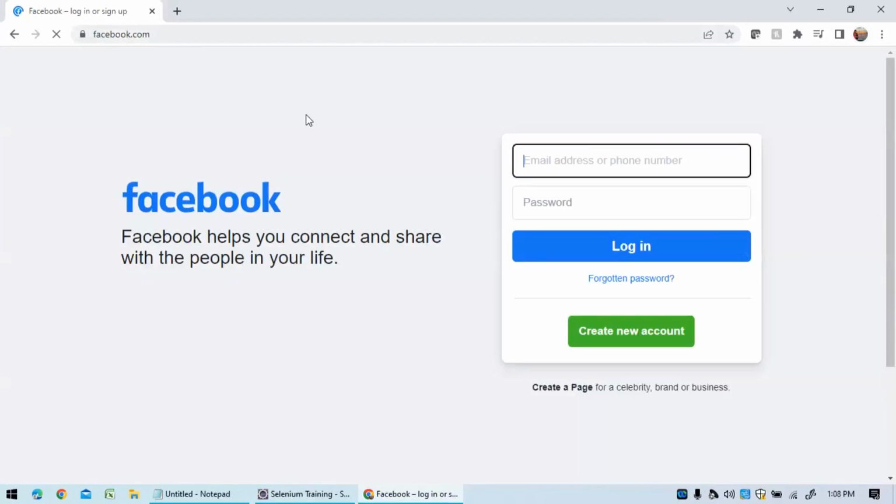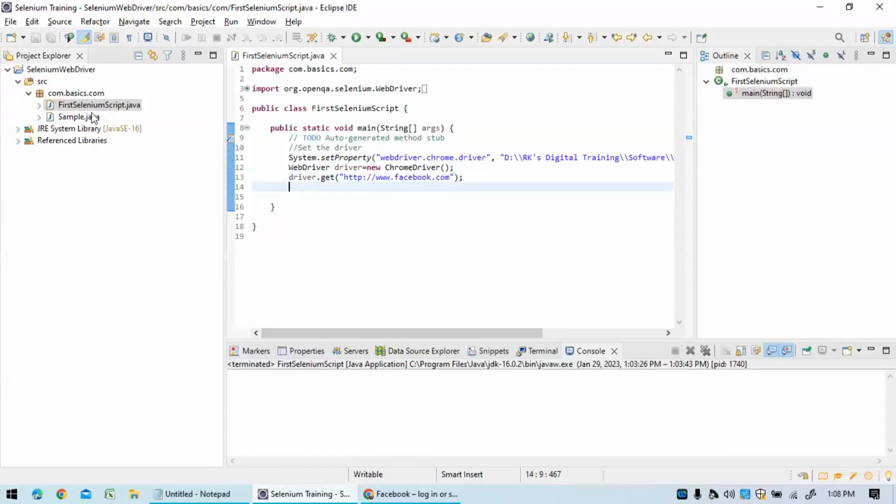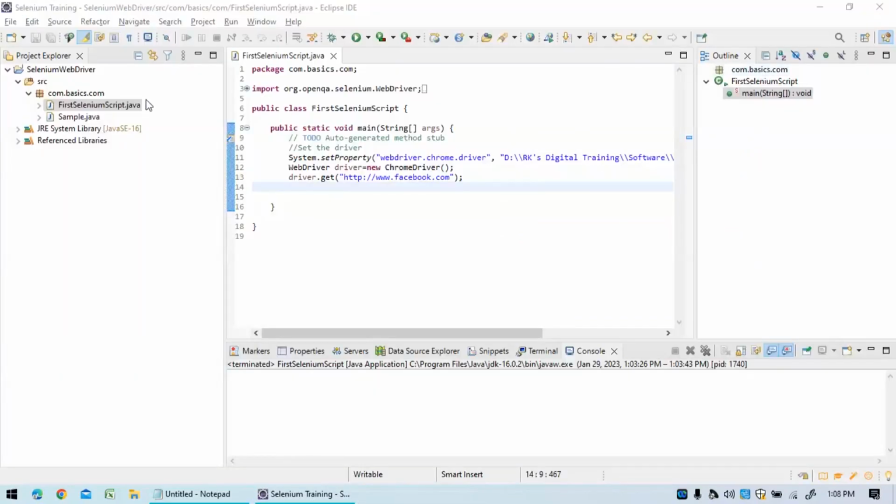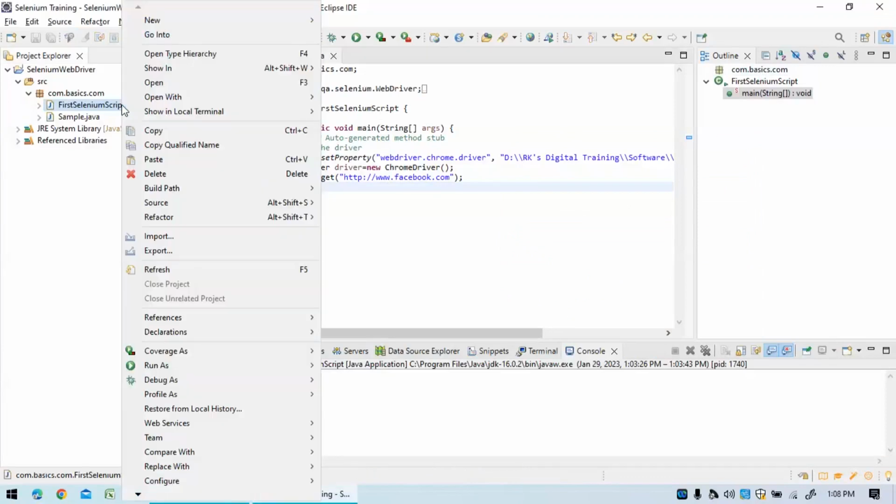and then see here, whatever step we have done manually, now we did using automation, using a script called first Selenium script. Let me run it with the program. So how do you run it? You will go to that class, right click, and then run as Java application.